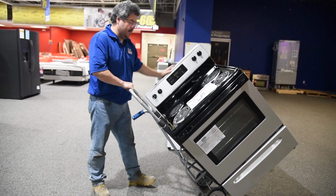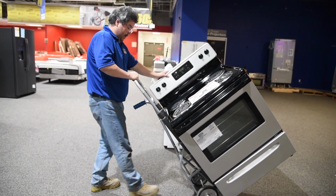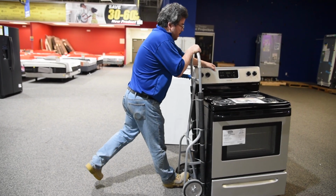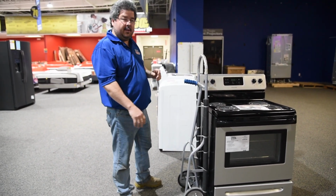Set it down the same way. I will take my non-dominant hand, and then just slowly let it come down. It will sit. Now, if you can't lift it, you're going to want to get a second person.